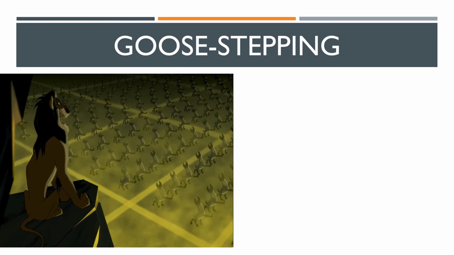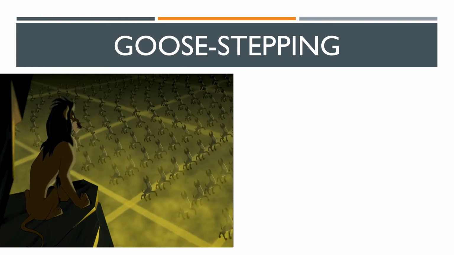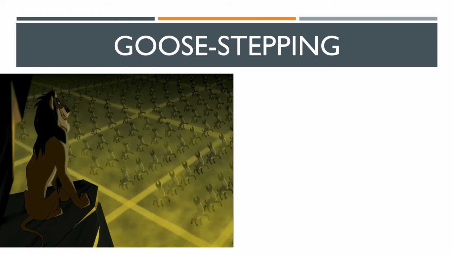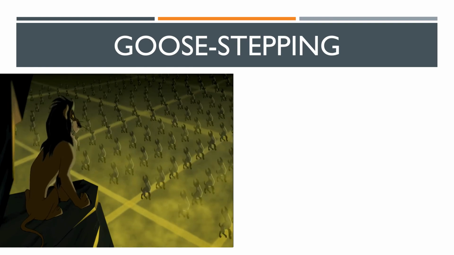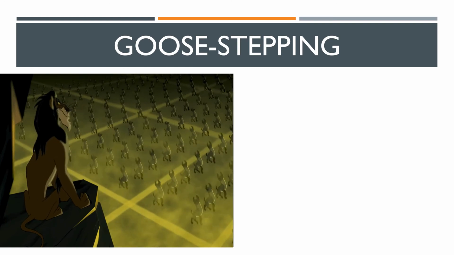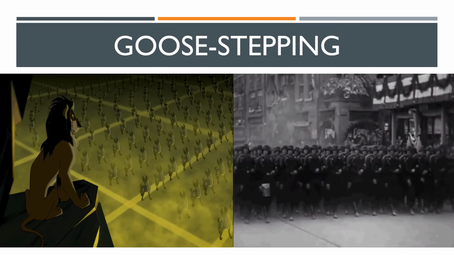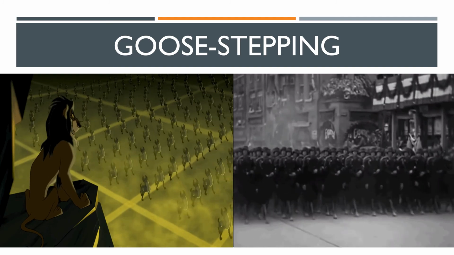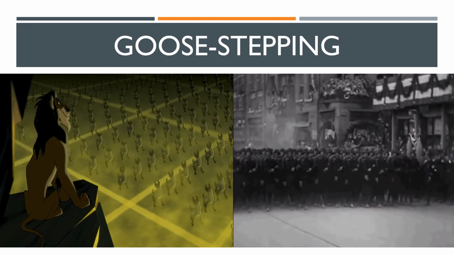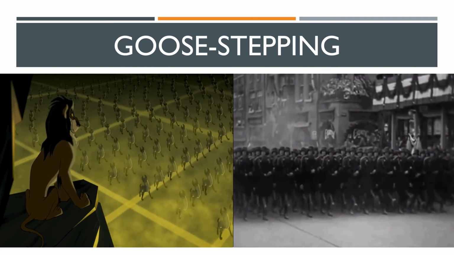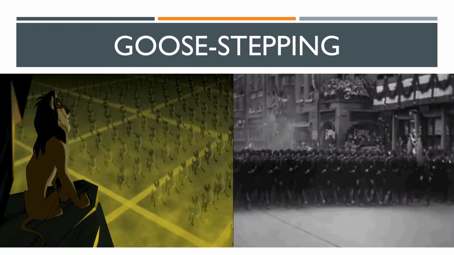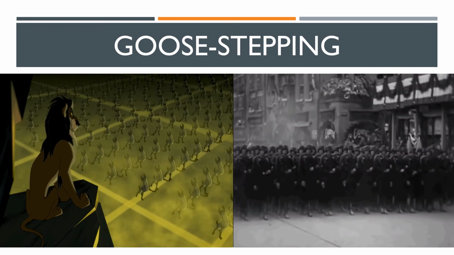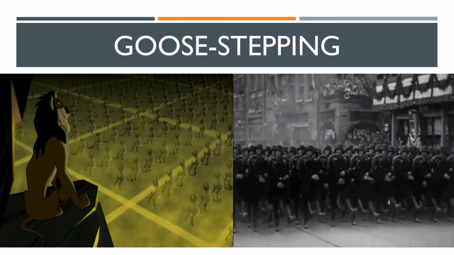And this is the way that the Nazi soldiers would walk. So I'm going to flip the screen, and it's going to show you a little GIF of the Nazi soldiers walking. And look how similar this is. They don't bend their knees when they walk, and that's how they would march in formation. This was called goose stepping because that's kind of like how a goose walks. So that's one way you can know that the hyenas were supposed to represent the Nazis.